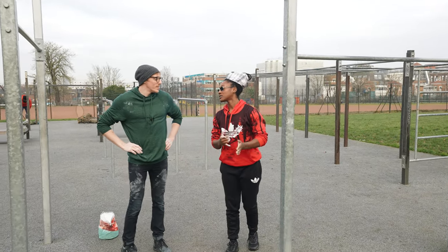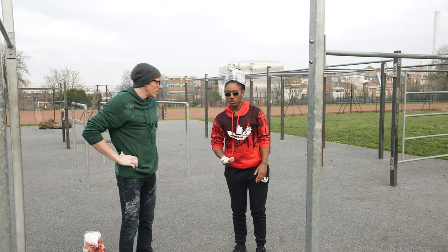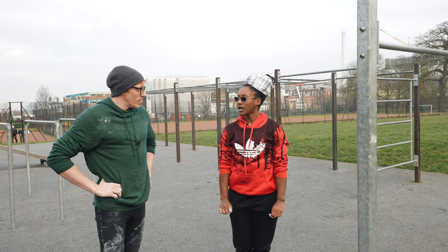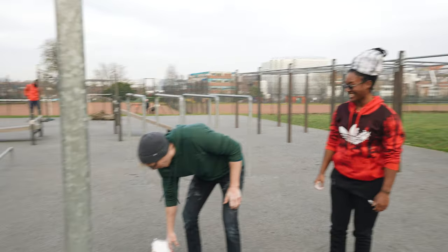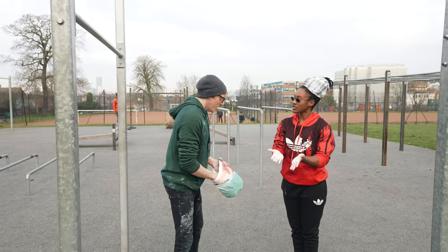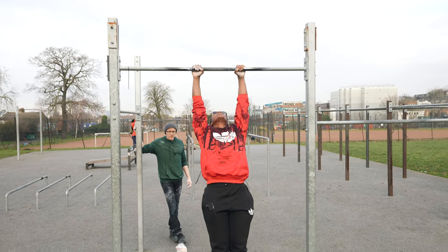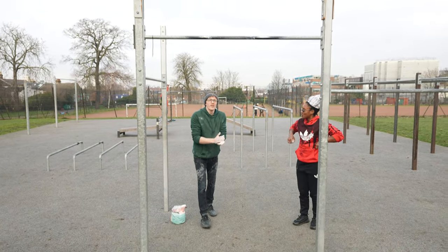We're going to go on to a muscle-up, and with calisthenics we like to do things in nice strict form. When you're doing a muscle-up, you're keeping your feet in front, you have a little swing. It's just a high pull — get those shoulders over the top of the bar and then straight bar dip. I've done muscle-ups before and then you're like, we like to do it with really strict form. Try not to pike too much in the waist. Get those shoulders all the way over. A little swing.